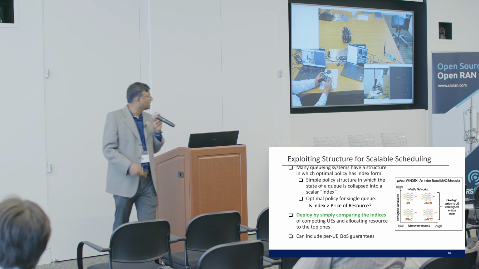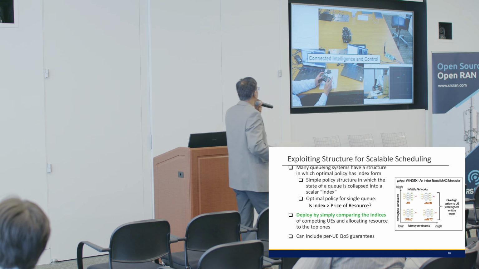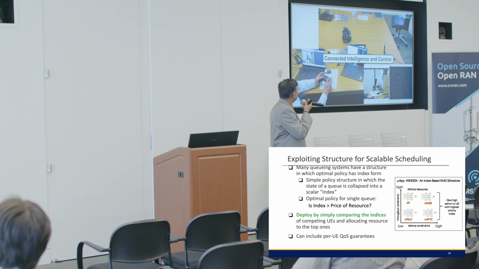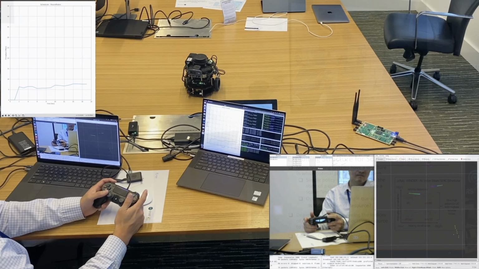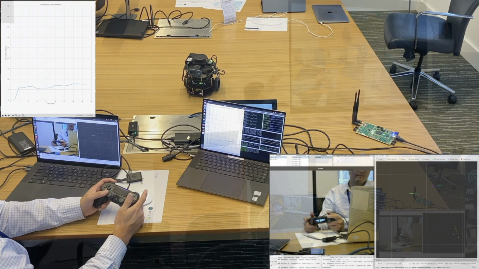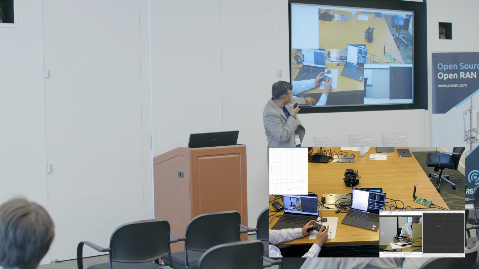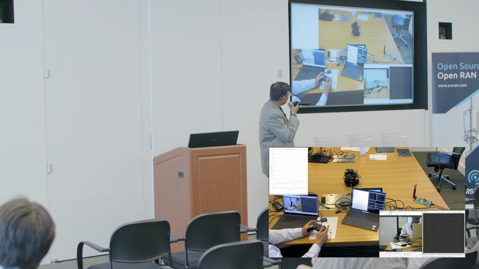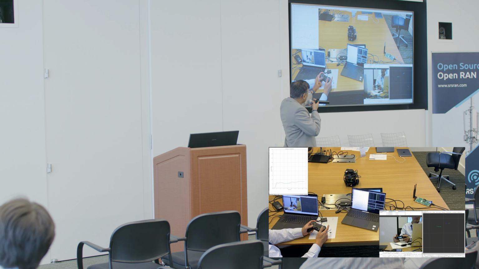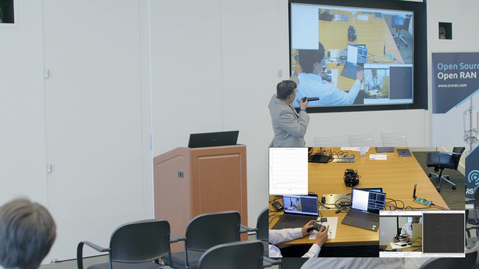So how will we use this kind of thing? You may have seen Wuhan's demo earlier today. This is connected intelligence, where this robot out here is sending LiDAR and camera info, video info to the controller, which is sending the control signals back to the robot. Now what is happening out there, you see the throughput is relatively low, the robot is doing fine, you can see this video moving along nicely. Now Wuhan is going to load up the system in just a second by sending a huge bunch of iPerf data. So it will jump suddenly.